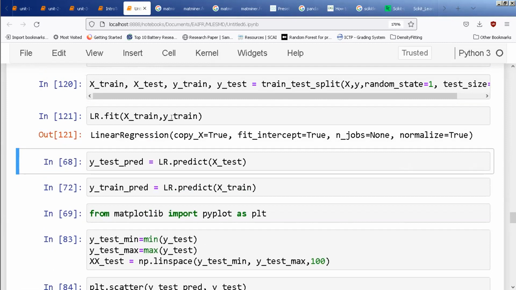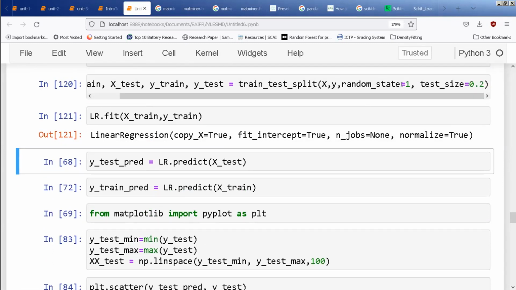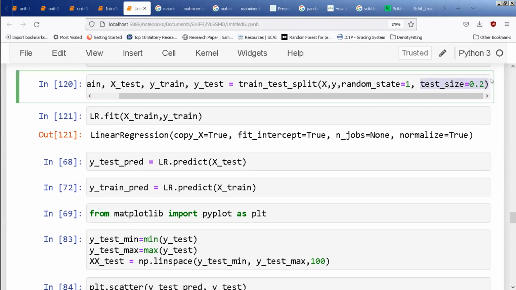Please, can I ask a question? Yes, please. What is the reasonable training size that one could choose? Can I choose up to say 90% of my data for training? Is that reasonable? Here I chose 80% because the test size is 0.2, that's 20% for test. So my training is 80%.